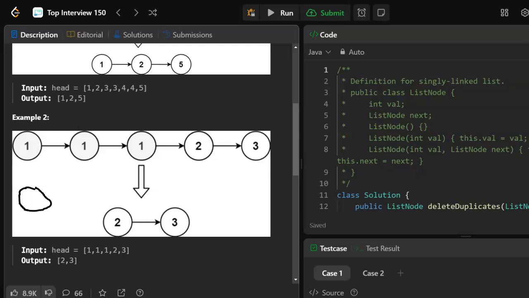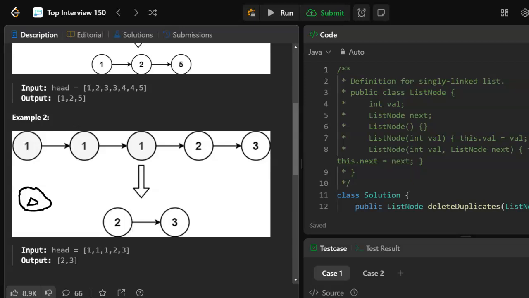We need a dummy node in case the first element of the list is part of a group of duplicates. We'll give it some value, but for right now, let's just call it D.